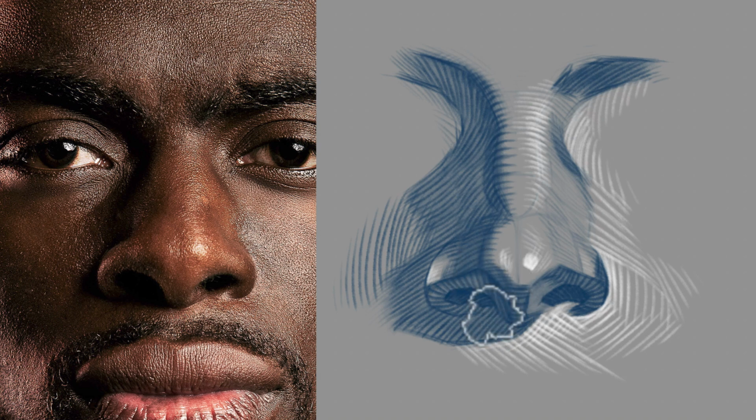I'll also add some value to the shadow side to increase the contrast. This will help to make the light side appear more brilliant and give the drawing a more dramatic effect.